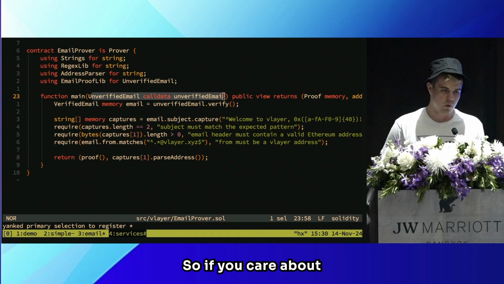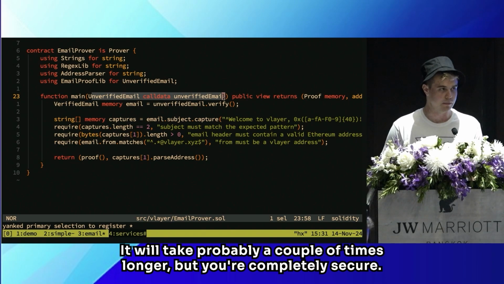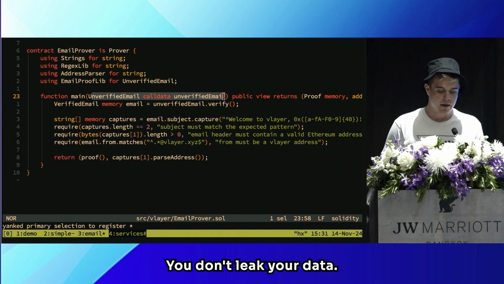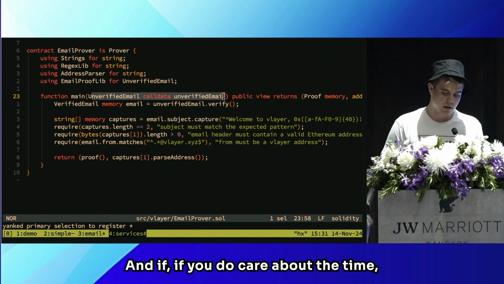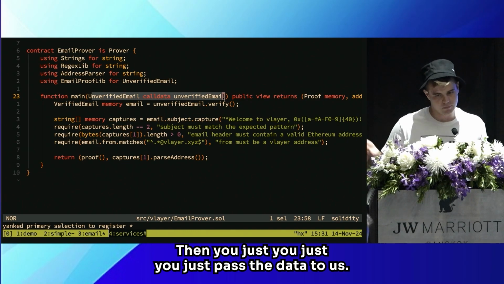So if you care about privacy and security that much, you can run it on your laptop. It will probably take a couple of times longer, but you're completely secure. You don't leak your data. And if you do care about the time, then you just pass the data to us.